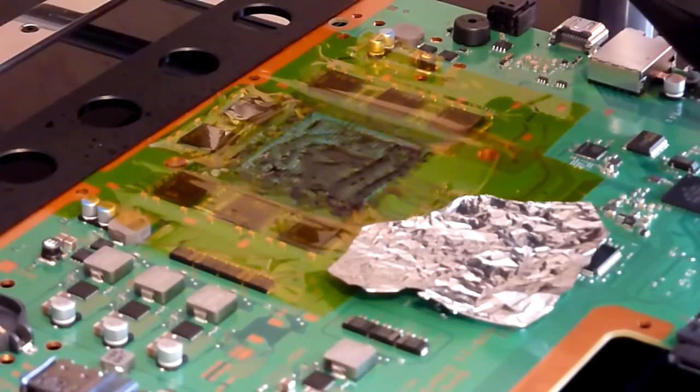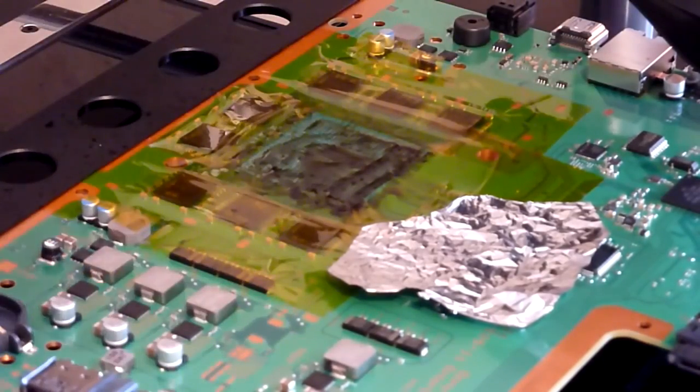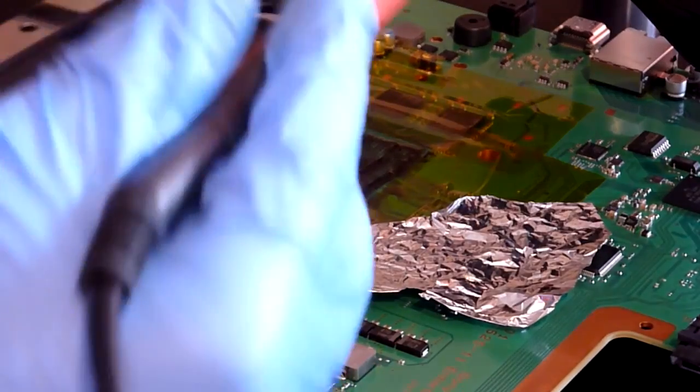Now, to begin with, this board was being a little bit stubborn. It didn't seem to want to clean up. It was trying to grab, which doesn't normally happen, to be honest. So as I say, the important thing is just to be patient. If you do find that the board's been a little bit awkward and it's not quite cleaning up the way you'd hope, just add more flux, a bit more solder, clean your braid.